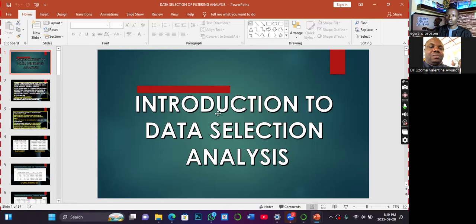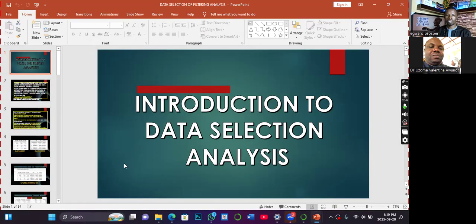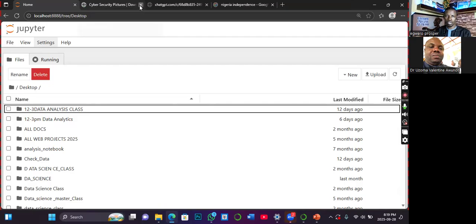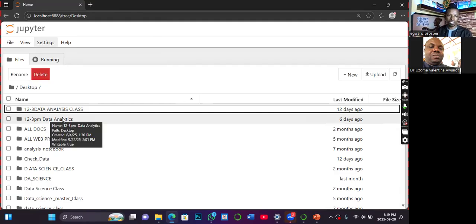looking at. So to start with, I'm going to create a new notebook because this is a different analysis from what we just concluded yesterday. So I have already opened my notebook via the Anaconda. Then it has already opened on web browser. So all I need to do is to create a project folder which we have already created.